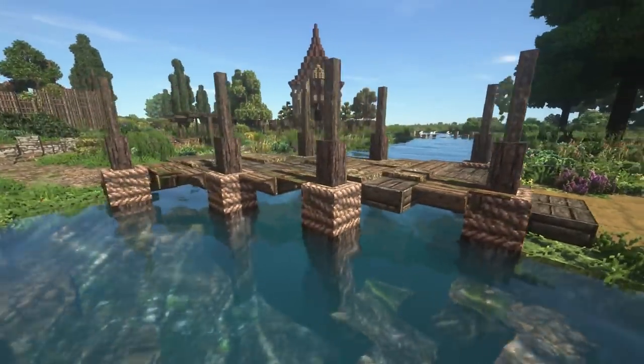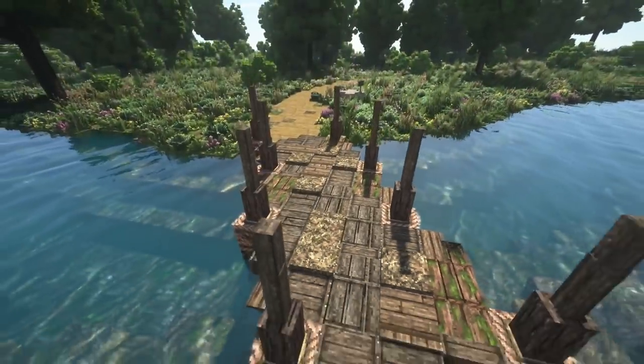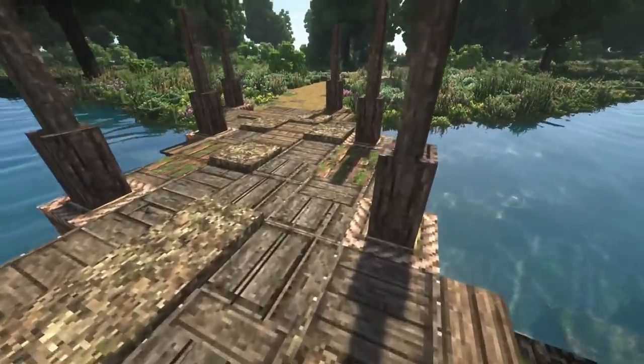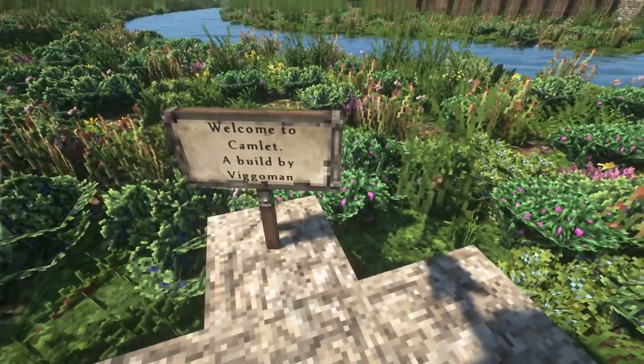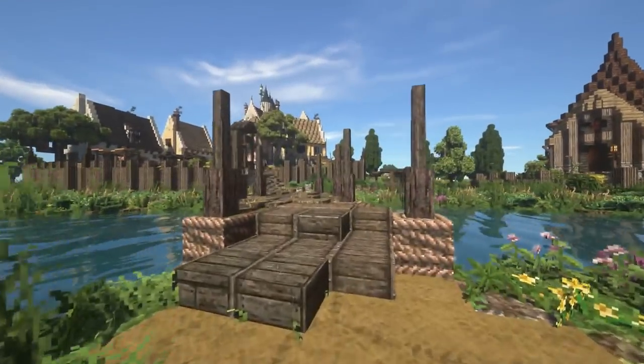I added this little bridge, as you saw in the time lapse. It's a wooden one. There we go, a little bridge leading over to the path here. And this is where you spawn. If you come here, welcome to Camlet, a build by Viggoman, and you start over here and you can just follow the path and then get straight to this.